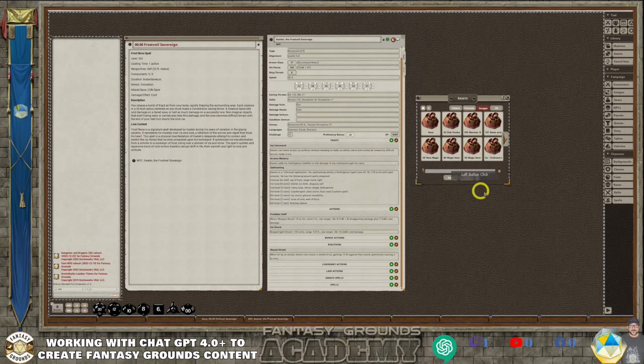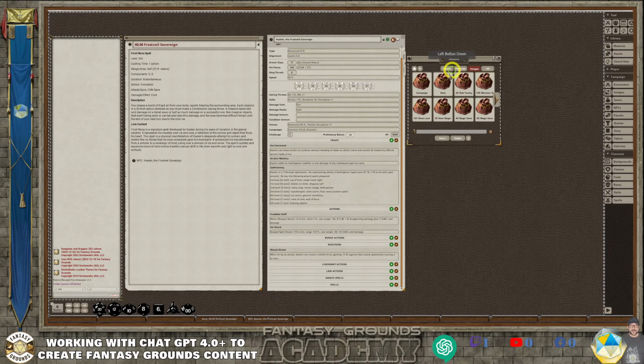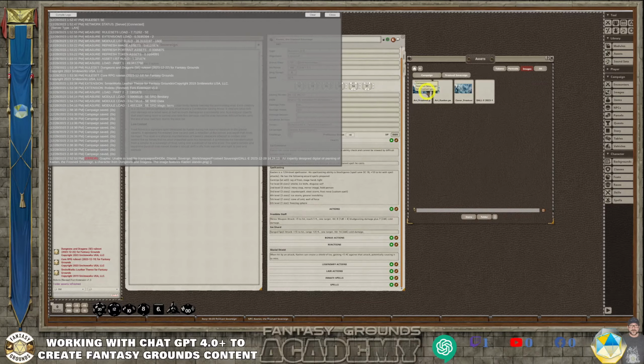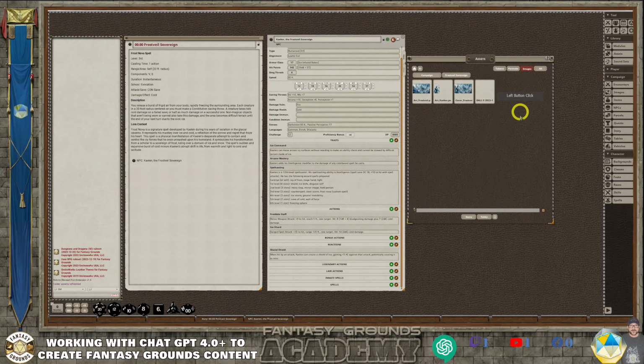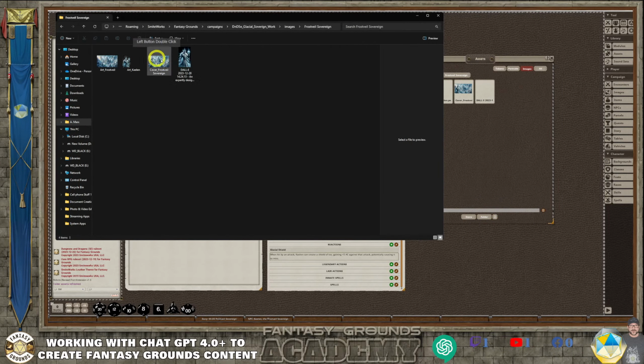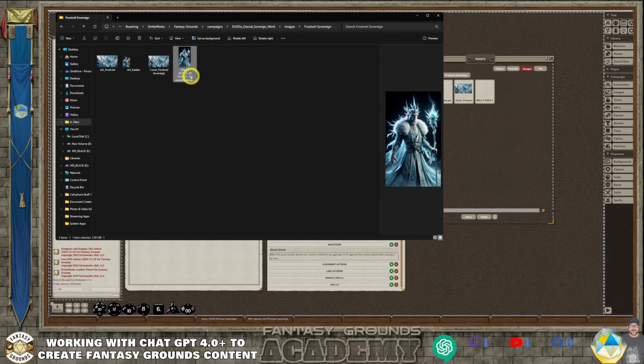So now what I'm going to do is do the refresh. That allows Fantasy Grounds to scan through the changes that you've made. And then those things should be available here. So let's take a look at the Frost Veil thing. It says unable to load file. Oh, it's because of the name. Got it. Yeah, it doesn't like big names. So let me go back into the folder and let's fix that. So this thing here, this is a huge title. So it cannot stand that.